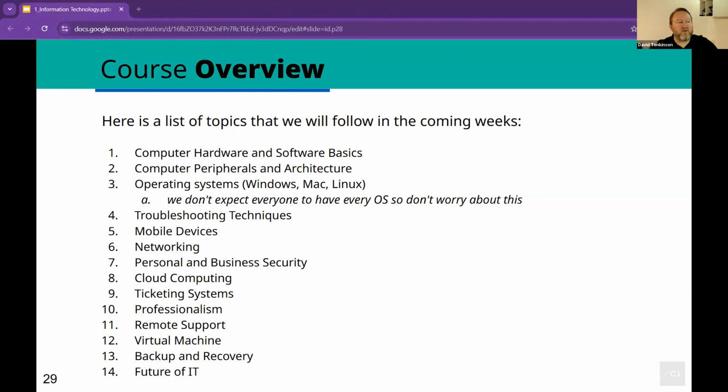We'll crack some remote support, how we do it, do's and don'ts of that. We'll talk about some virtual machines. Virtual machines is not just about cloud computing. We will cover backup and recovery. And I'll constantly say your backup is only as good as your ability to recover that data. And we'll go into some details on that. We will also drop into the future of IT. So we'll have a good chat about what could be off in the future.